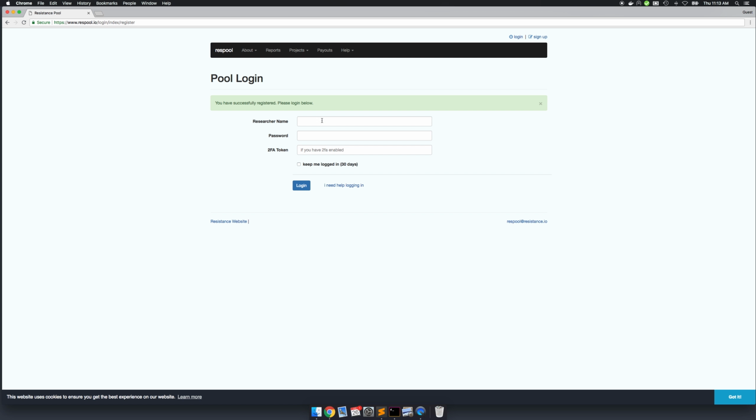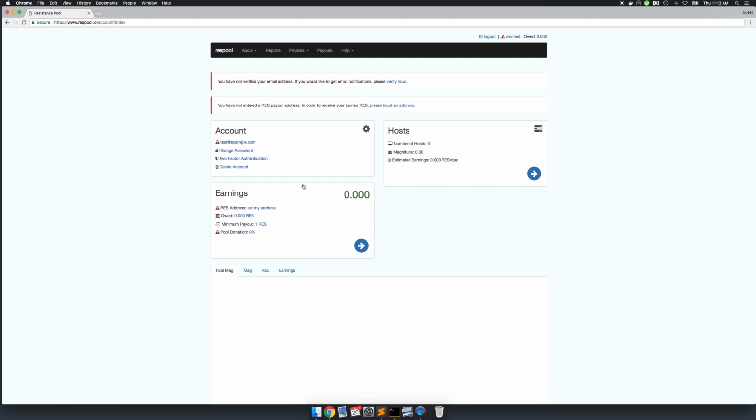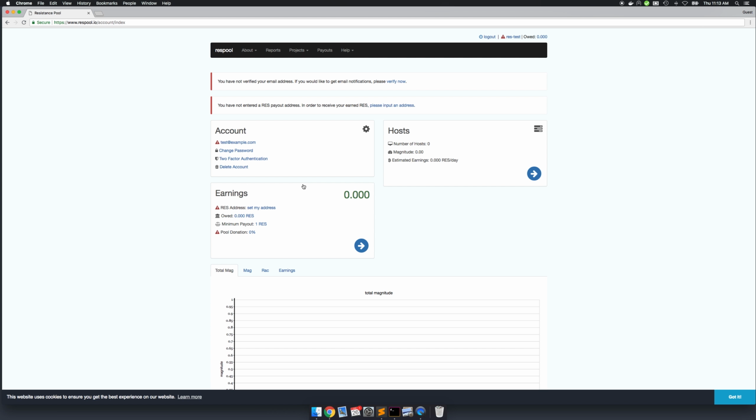Great. Now that we've signed up, let's log in below. We haven't yet set up a two-factor authentication token. You will have this option once you log in. Now that you're logged in, you can see your dashboard. Notice in this host column that there are currently no hosts attached. This is because we haven't added any through the BOINC client yet.